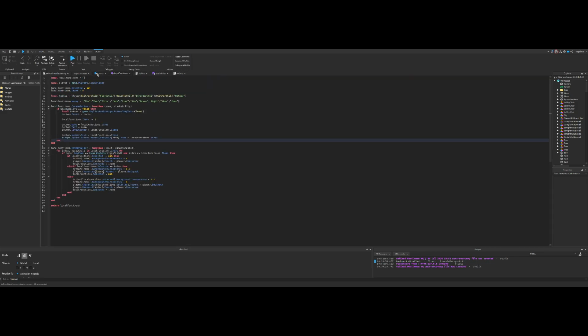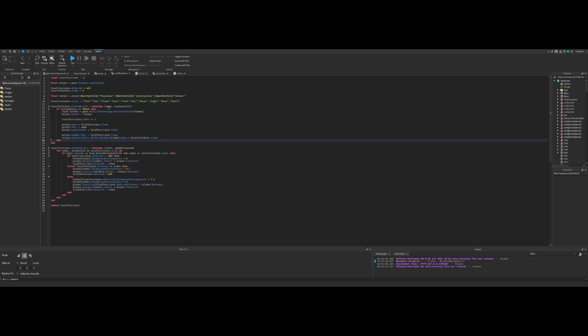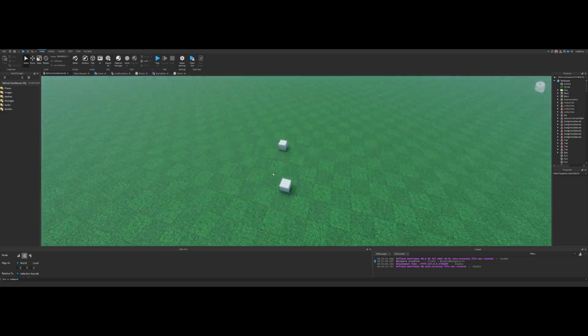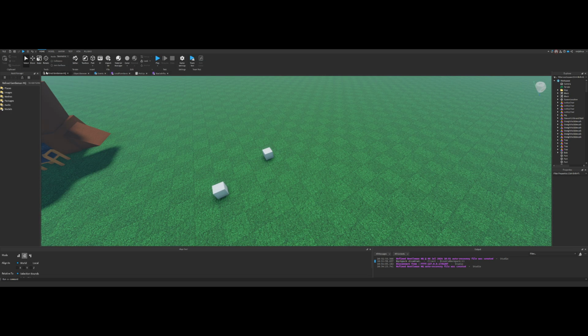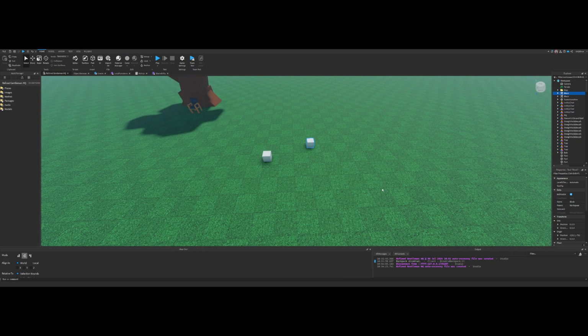So, the first thing that I wanted to do was put this picked up on client event, and it is almost useless, because even though this is an event, it would be more efficient just to send it through to here, but we'll save that for later in the episode if I deem it necessary. For right now, I wanted to show you guys an issue that I was thinking of and how I plan on fixing it.